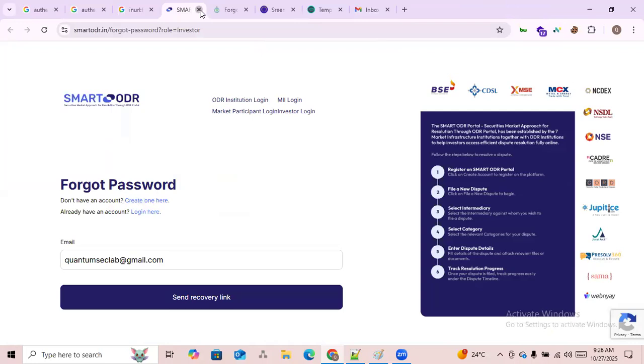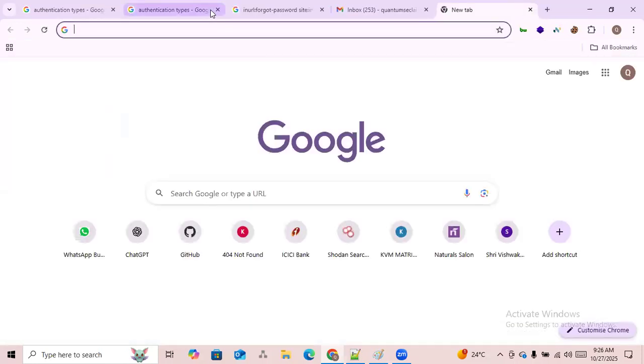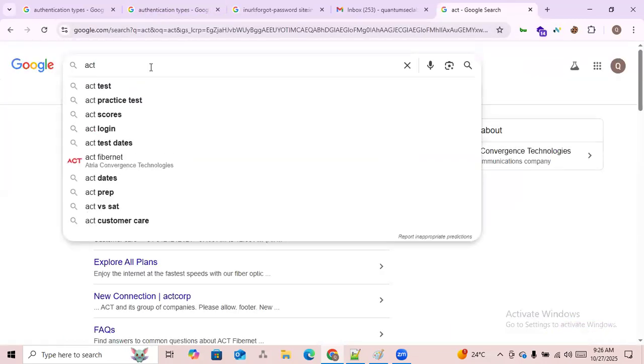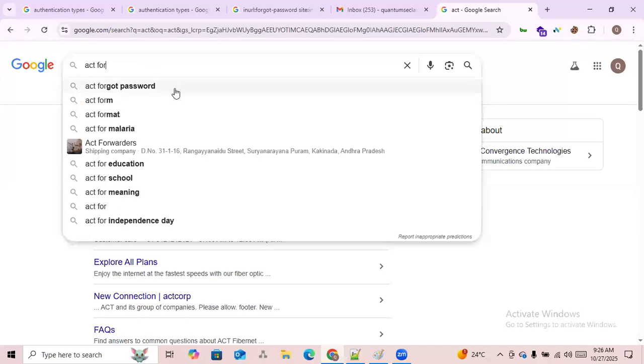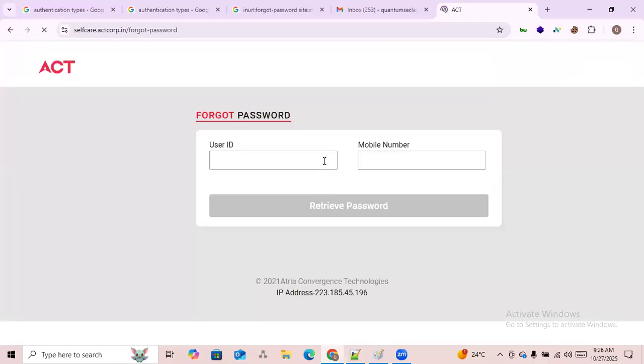okay, I'll close all these categories. Maybe I'll say act related, and forget password act. We all know act, right? What is act?